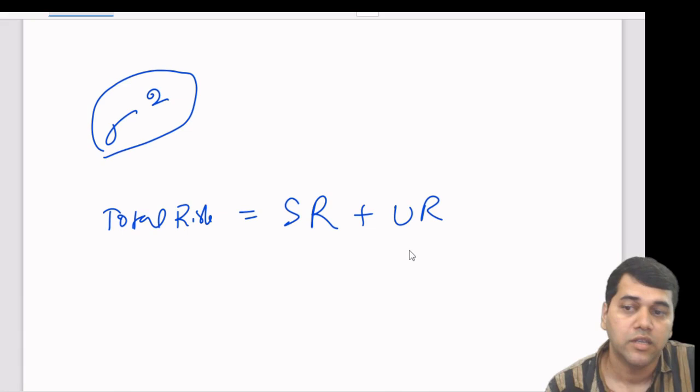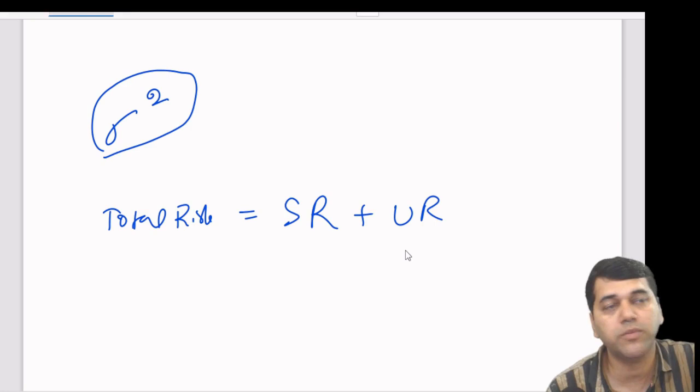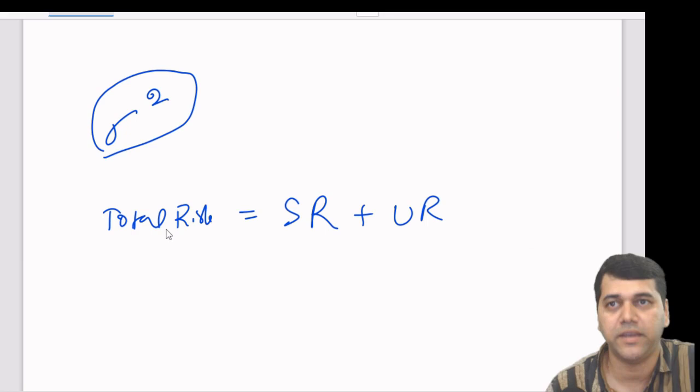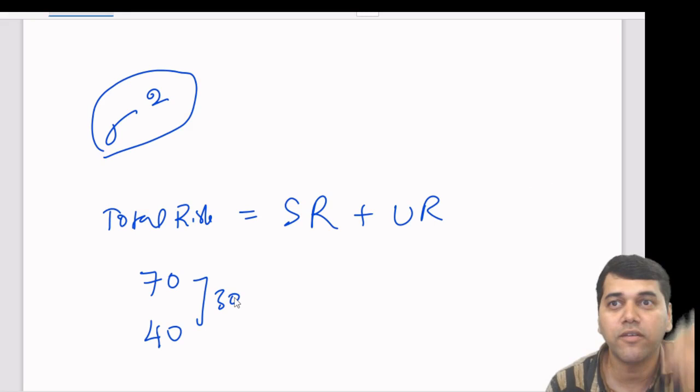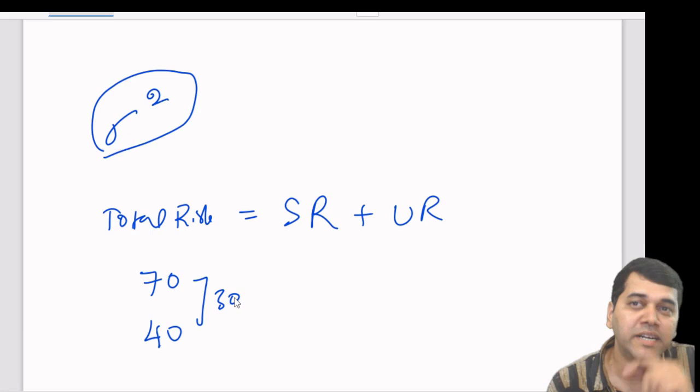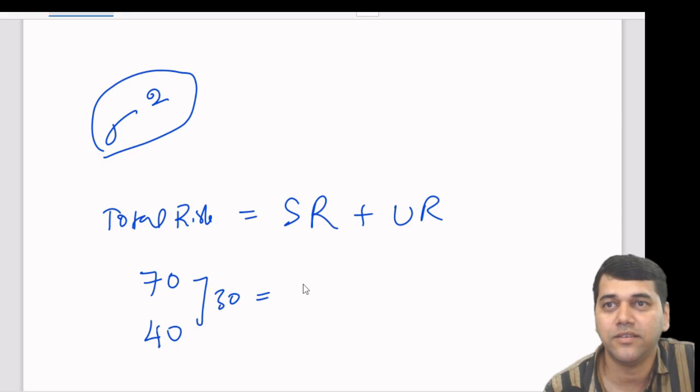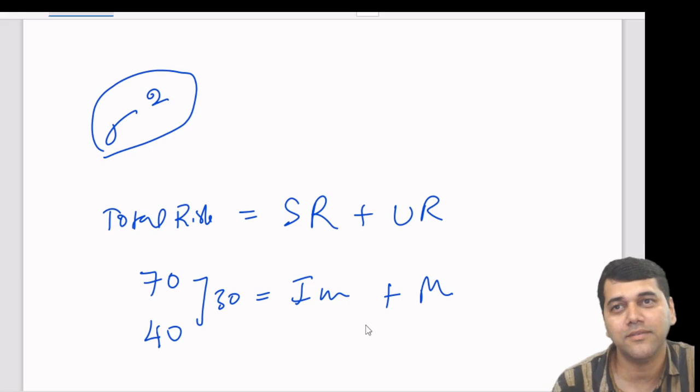Now I want to understand how much portion of the variance is caused by each. See, say I was expecting 70 marks in MAFA, and I got 40 marks. What is this 30? That is the risk. Anything could have happened; one more mark goes down, and it's gone. Now I'm interested to know why. There are two reasons: it is the institute's mistake, or it is my mistake. Now, what should I find out?